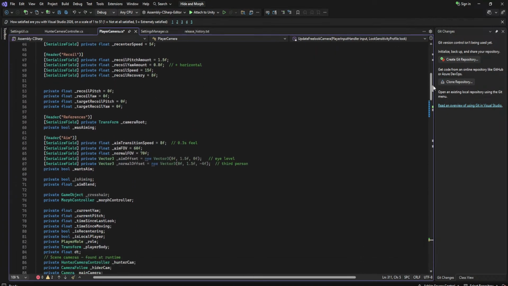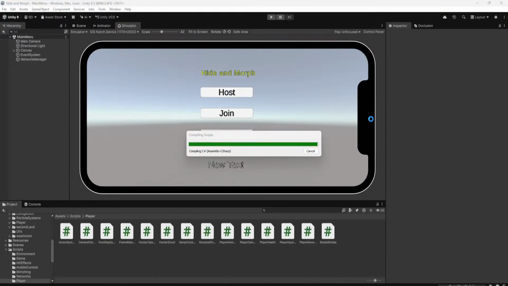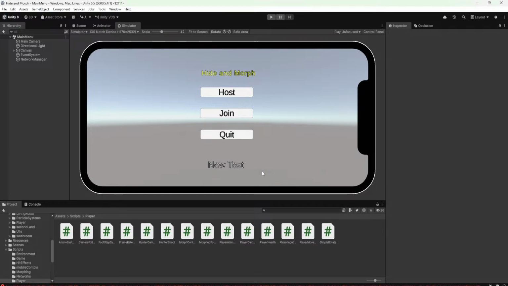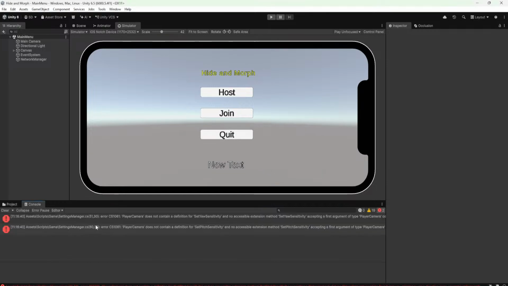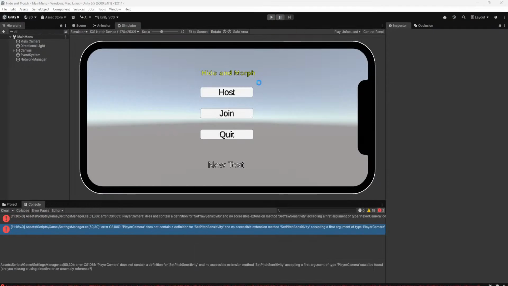Without this, let's see what happens. No, we don't have anything for this. How did our fire system even break, guys?